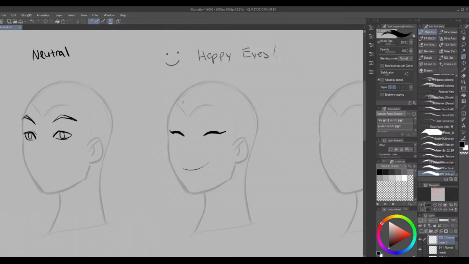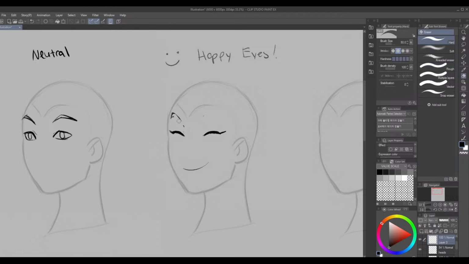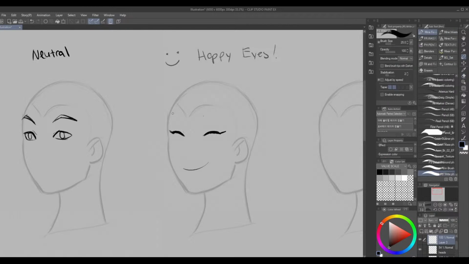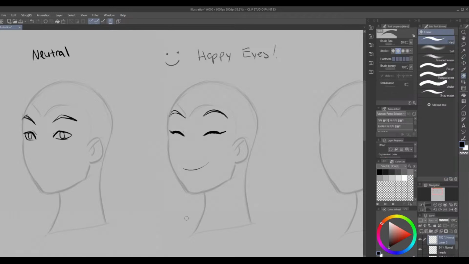For eyebrows, I feel like the eyebrows also do a lot to change the expression. So for example, you can always do very gentle kind of eyebrows. Something like this, I think always looks really cute, very, what's the word, airy, a little bit light.